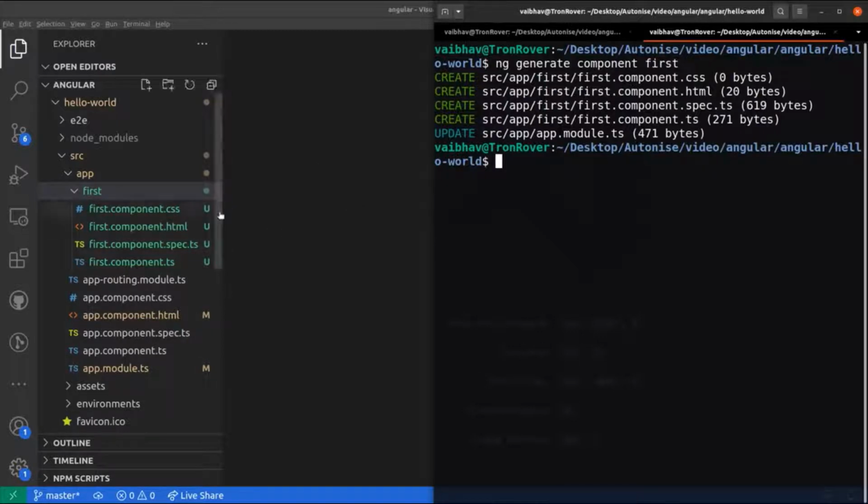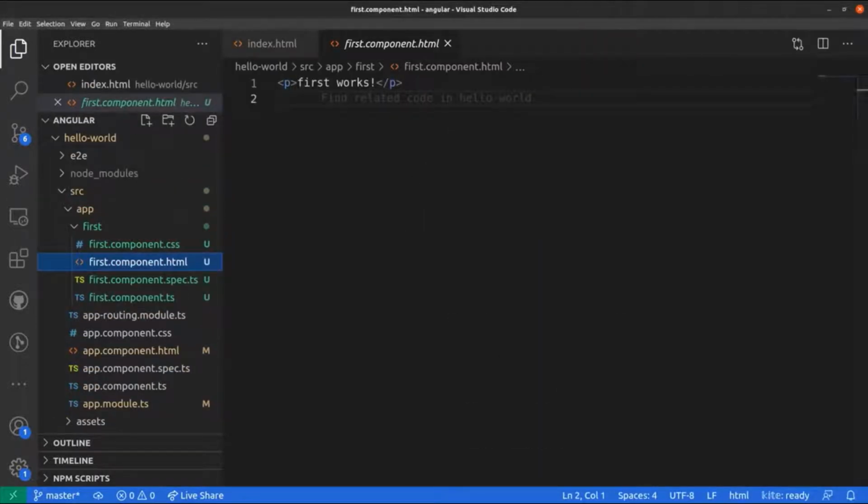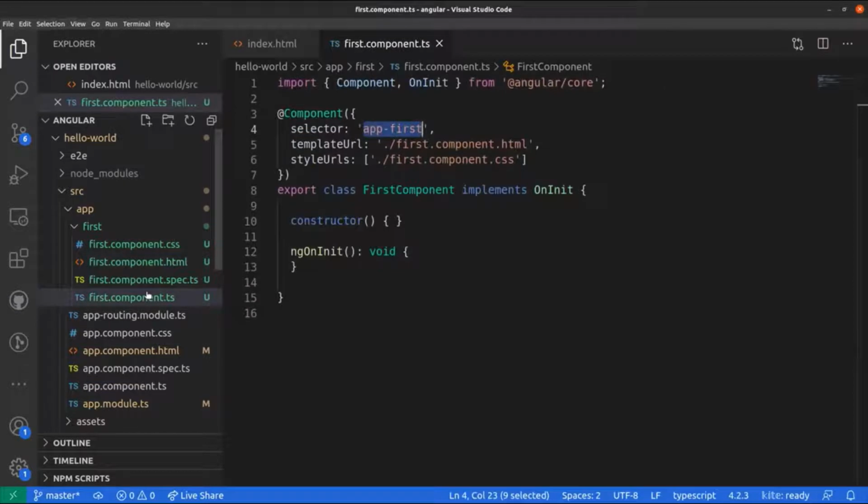Now let's look at what is inside this first.component.html. Within it, we have a p element which says first works. Note that even inside this component, we don't have the full HTML page. We just have the content which should go inside the body of the main page. And let's look at this first.component.ts file also. Here we have a selector, which is app-first.